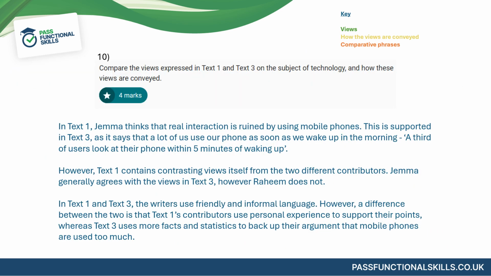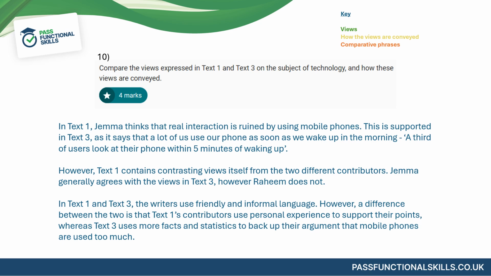Okay, so here is the written solution then for this question. Now notice here that the student has written in paragraphs. Now you don't have to do this in your exam, but it can be really helpful to split up the views into one paragraph and then the way the views are conveyed into another paragraph. This will make it really clear to the examiner that you've answered both parts of the question, but it'll also make it really clear to yourself when you're going through and checking your work. You can quickly check that you have answered the question fully.